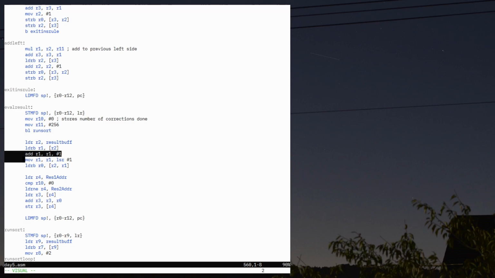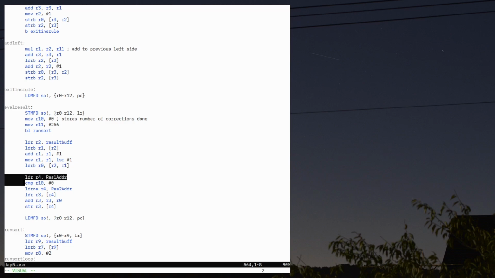So I can only do this because I know that they are odd numbers. I can add 1 and then shift it by 1, and I'll get the address of the middle number. So if it was 7, add 1, I'll get 8. And then if I have 8 in binary, I'll logically shift right by 1 space. I'll have 4 as the result, which will be the middle number of a 7 length result list, right?